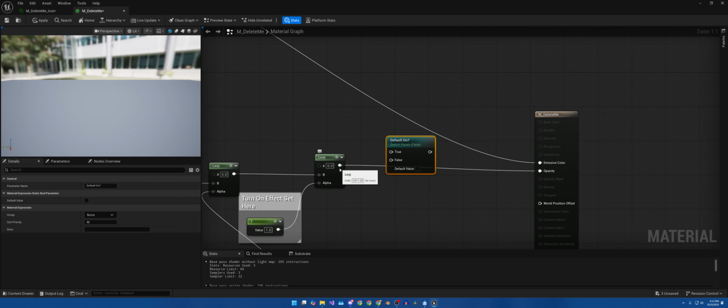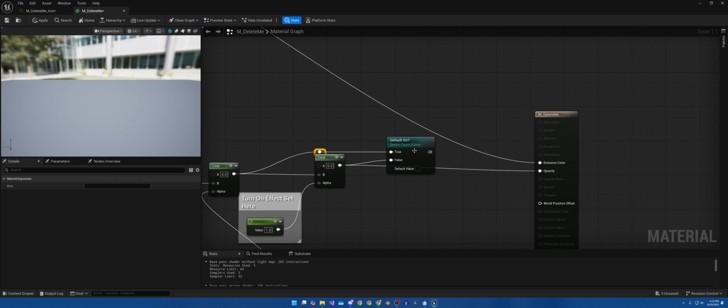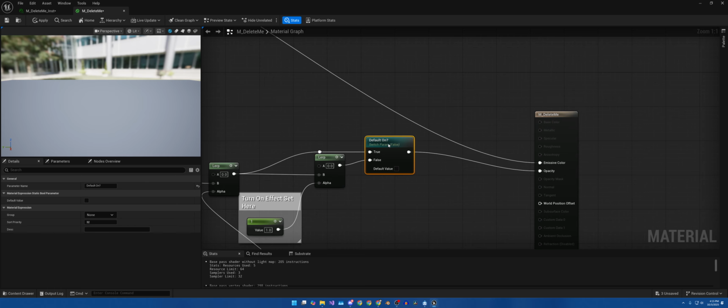And if it's false, come into this lerp. If it's true, skip this lerp so that you're automatically on. We'll do that. Perfect. Default on will leave as false. That way, once we do everything, we are good to go.